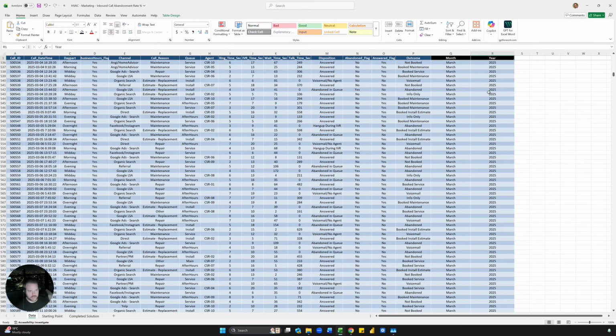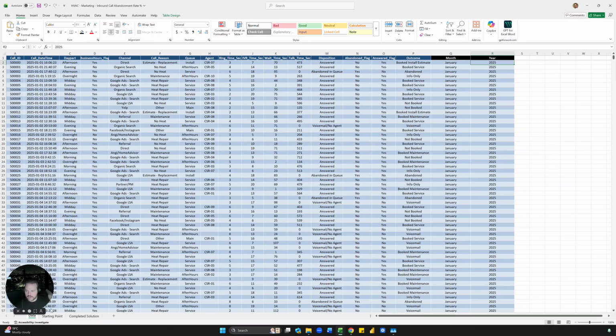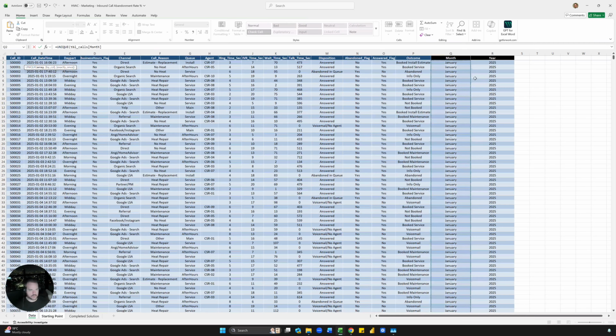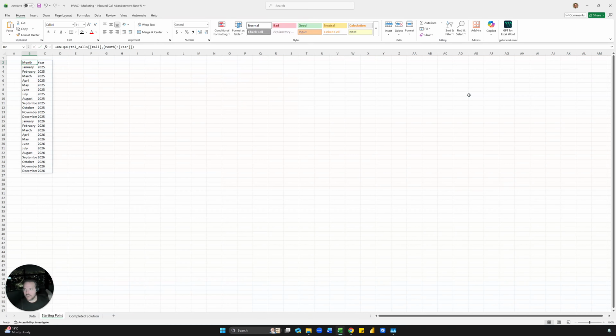I'm going to delete that because we already have it here. And so the next thing we need to do is get a unique list of the month and the year. And the way we do that is with equals UNIQUE. So UNIQUE, and then you can just click in cell Q1 here, Ctrl+Shift+Right Arrow, Ctrl+Shift+Down, and then you have a unique list.